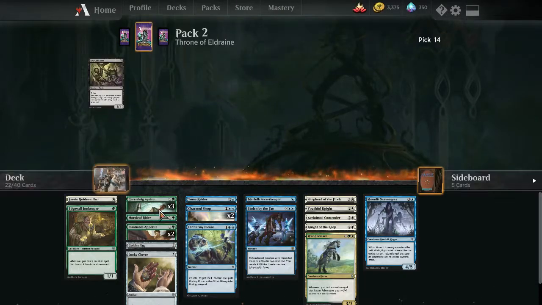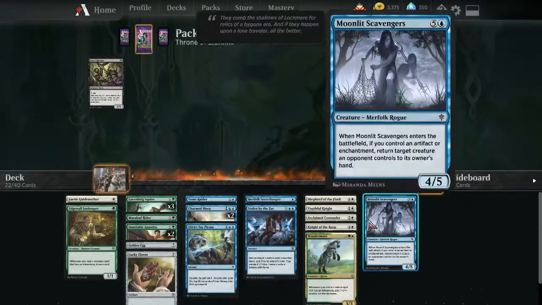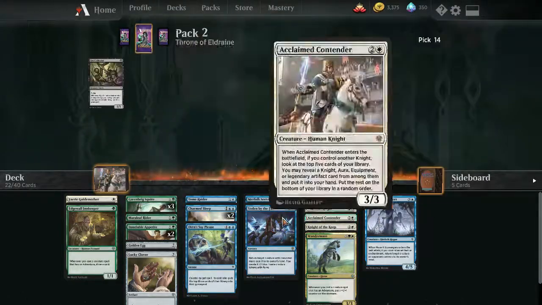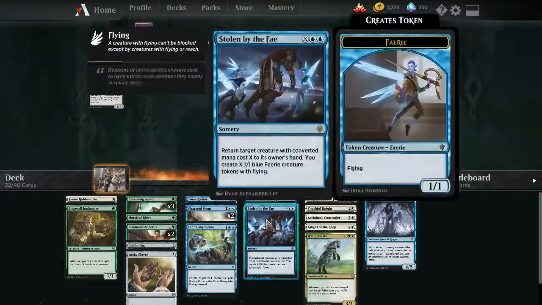Okay, so we kind of have to decide in the third pack what colors we're going to, or else we're not going to have enough playables. It seems that green white, and also green blue, white blue are pretty open. Like, do I just move into blue white and abandon the green for the most part? It's possible. But we'll see.